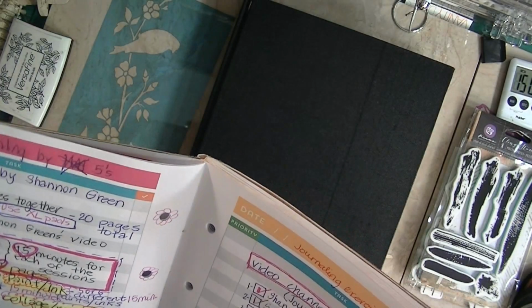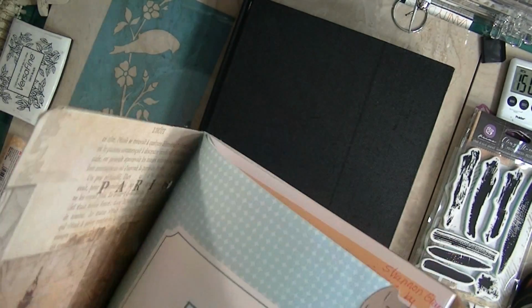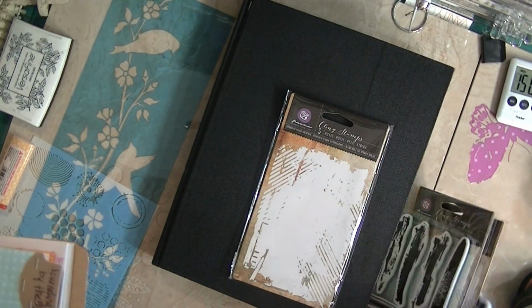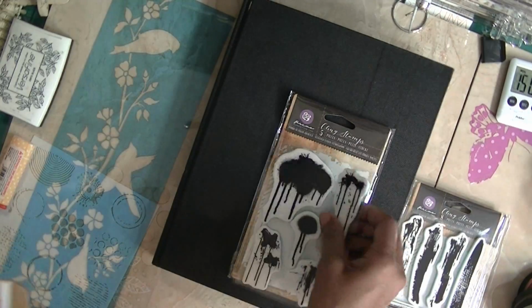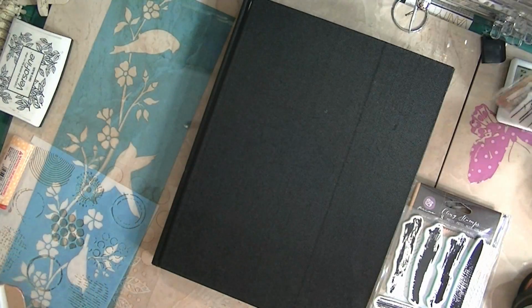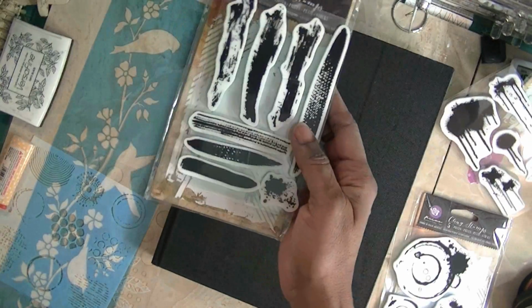Use about 4 rubber stamps that are geometric in shape. So I decided to use the Prima collection. I'm going to use this one. And these I haven't used yet, so this will come in handy. I'm going to use this one.